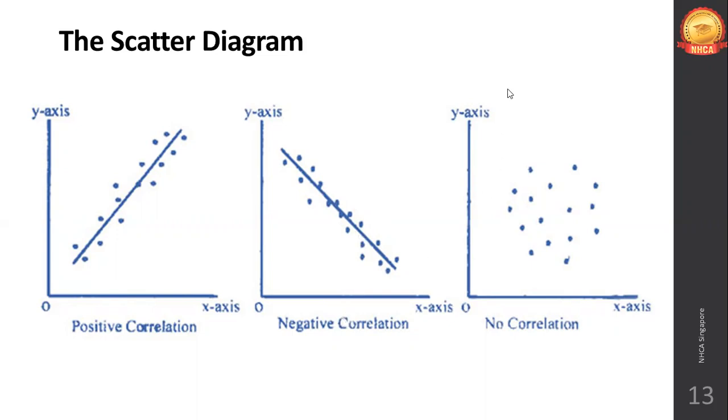How will it affect the quality? There is an increase in the y-axis. Let's take hospital acquired infections on the y-axis, and the x-axis is quality. It is inversely proportional. As soon as there is an increase in hospital acquired infection, the quality of your healthcare will fall down. Negative correlation.